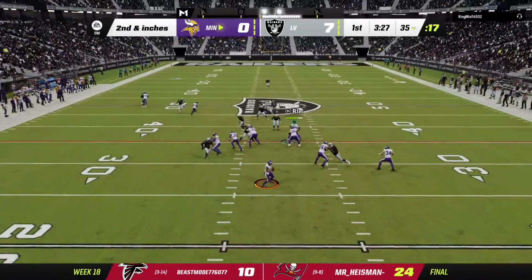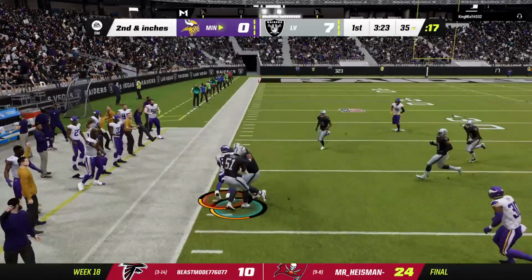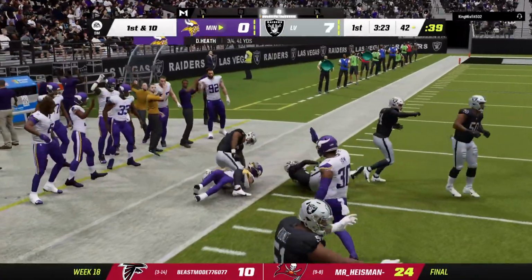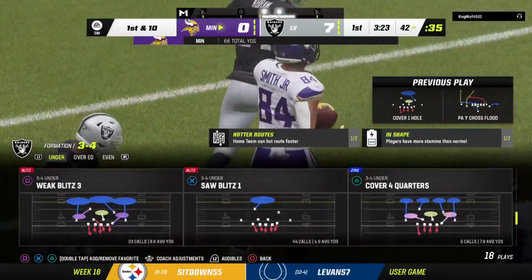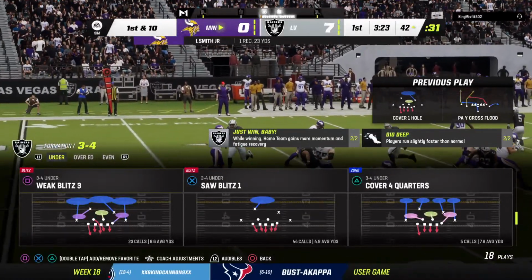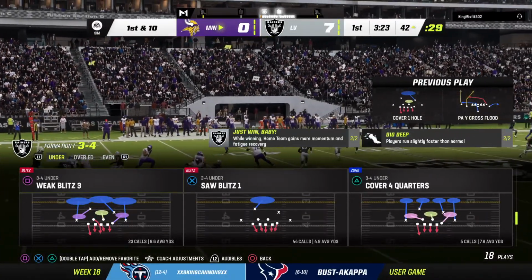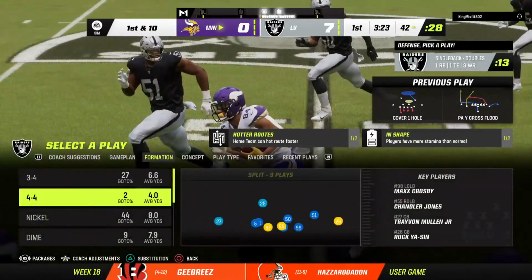Off the play fake. Heath. That's caught by the tight end, Irv Smith Jr. And he'll be out of bounds just shy of the 40. Good work after the catch. Going to net him 23 and a first. Second and short, that's a rundown, so it's definitely a good time to go play action if you're feeling it. And they do so and pick up a first down.